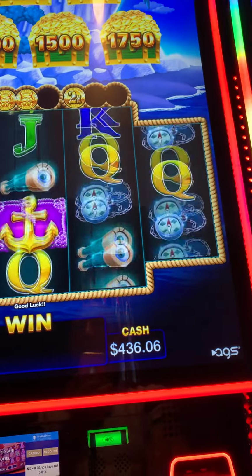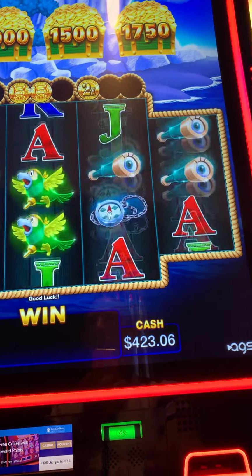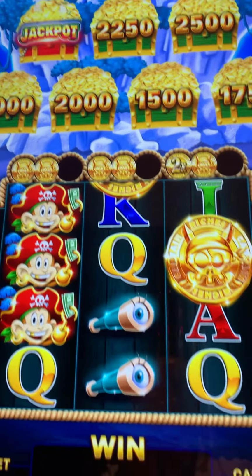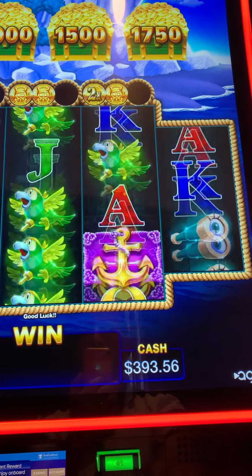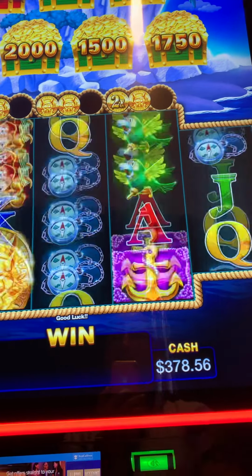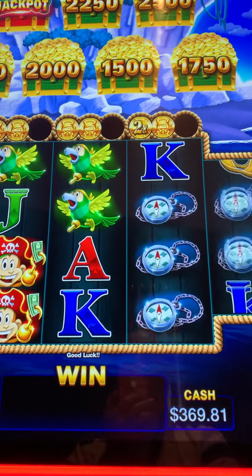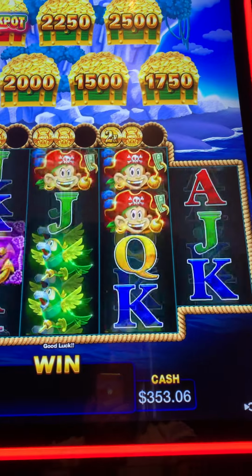You need compasses all the way across. Still no jackpot. Alright, let's see if we can get three coins all at the same time. Best chance at any payout is getting those coins filled up. All right, next one is going to be a fast spin. Where's the coins? Oh, I saw a couple of them.